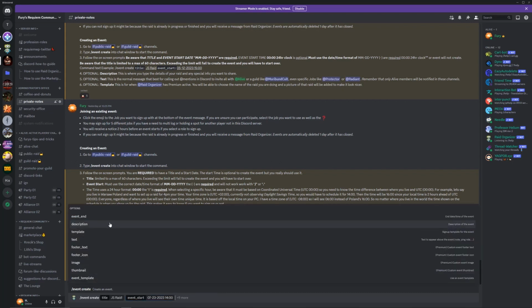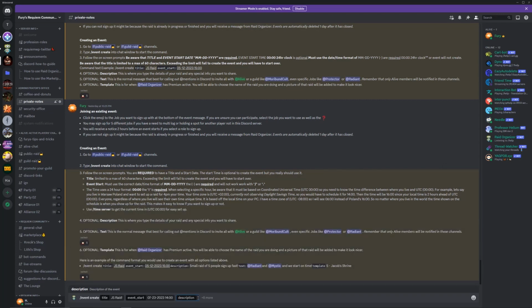And then there are two more parts we care about, a description and the text. So let's do description. This is the body of the message. This is all the details about your raid, anything that you want to share. So we're going to keep this one short. It can be very long. This one doesn't have the same 60 character limit. This can be as long as a Discord message of like 2,000 characters. So we're going to go with, come join me for a JS raid.